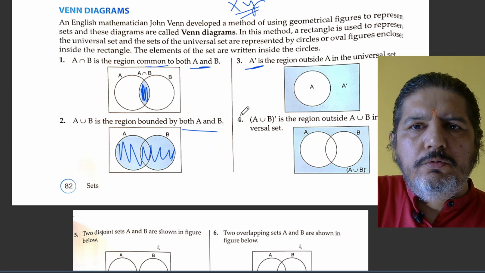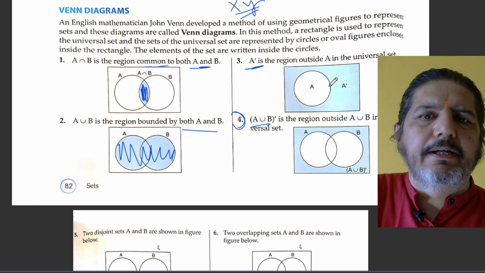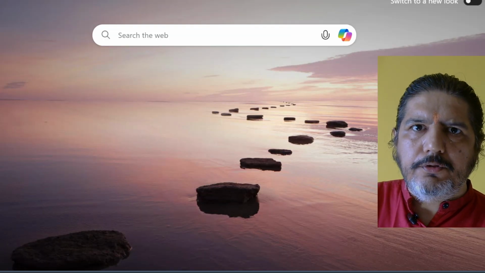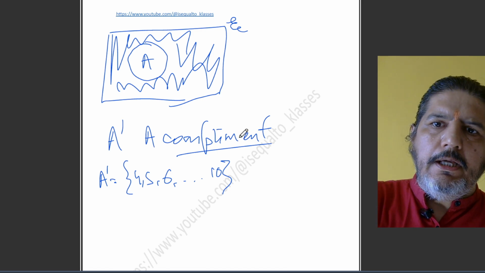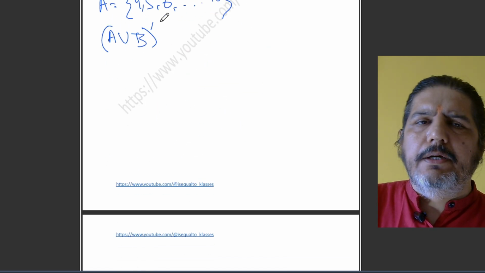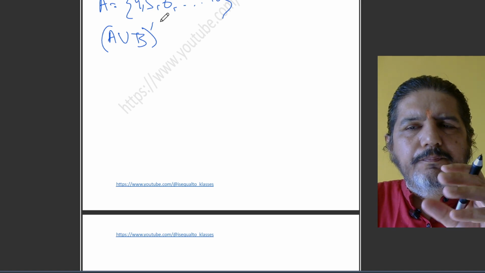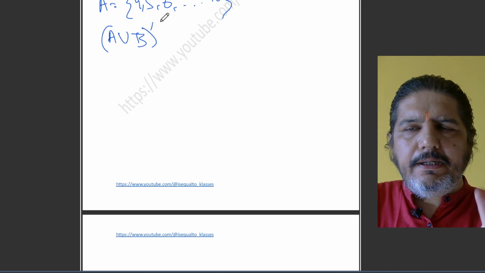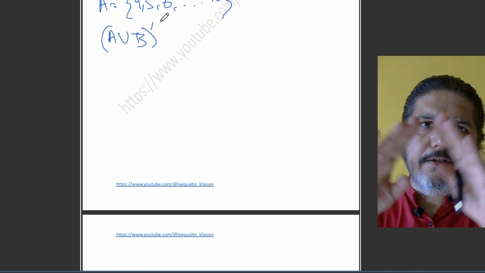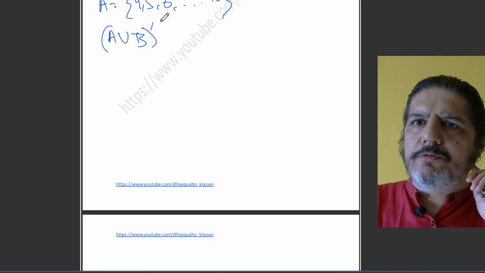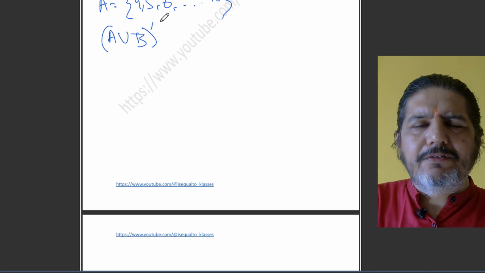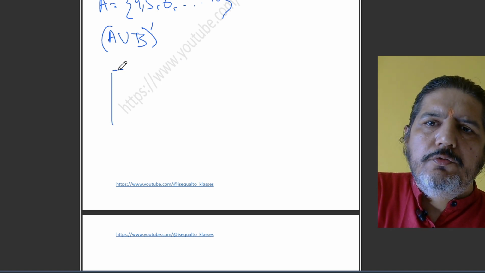So now let's go to what's written here. This is A union B complement. In terms of Venn diagrams, this is how I'll represent A union B complement. My suggestion to you would be to spend some time to understand Venn diagrams, and I can promise you this, that once you have understood pictorially how the Venn diagrams look, you can do any kind of question because it's a relatively easy topic.